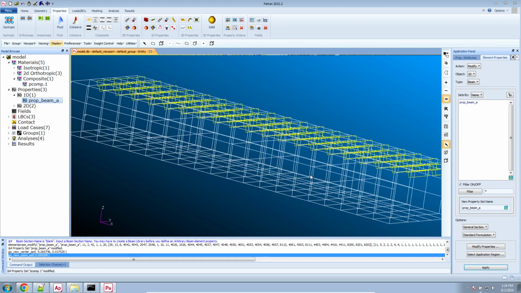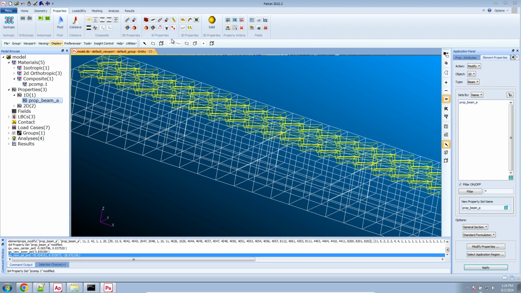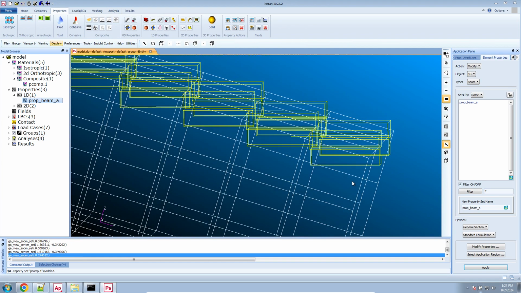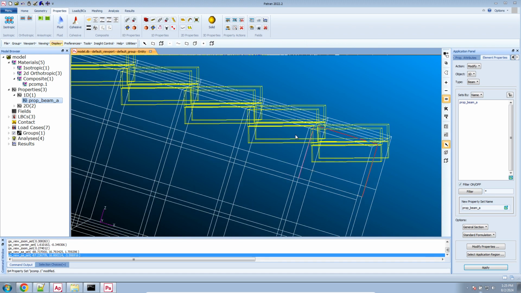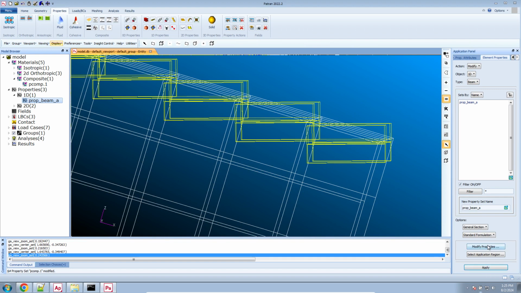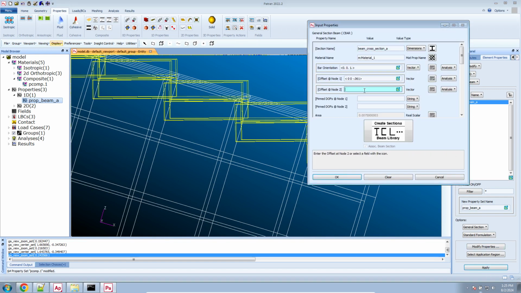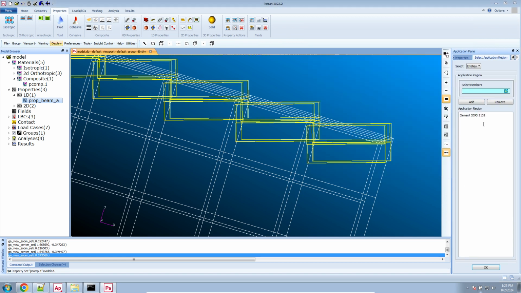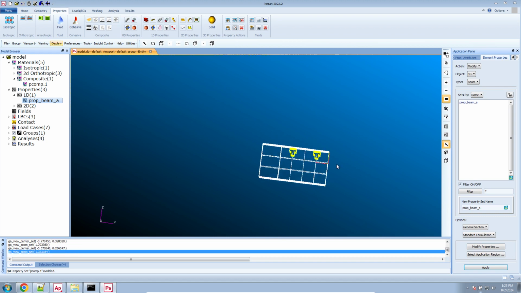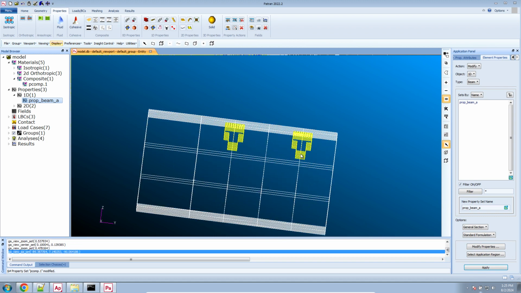This is one thing sometimes when you're working with the tool. You fill out all these input boxes and at the end it doesn't do what you want, so you have to repeat the process. So here, this is the offset for one of the ends of the beams. Now let's do this for the other end. So we'll select this beam properties, select the second offset, type in the same offset, click OK. Let's make sure there are elements in the application region. Okay, we have some beam elements here. Let's click OK and click apply. And then if we look at our beam elements now, you can see that there is an offset.